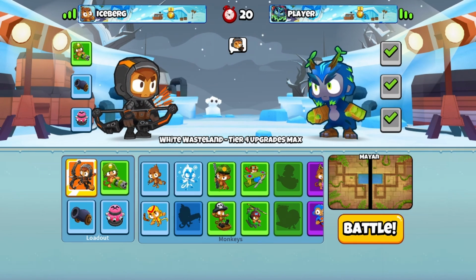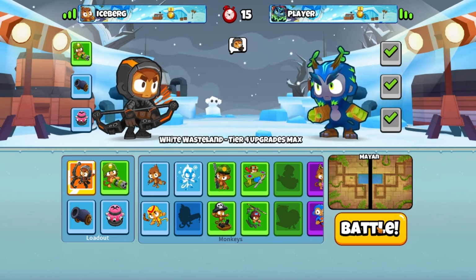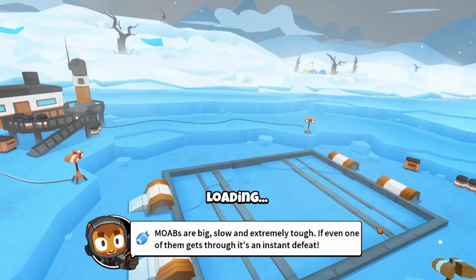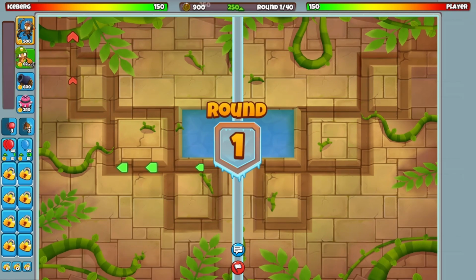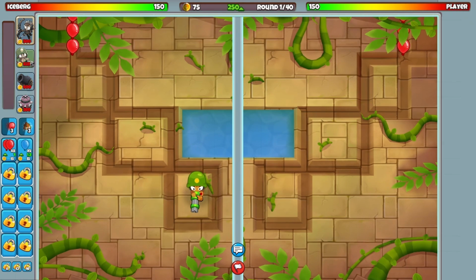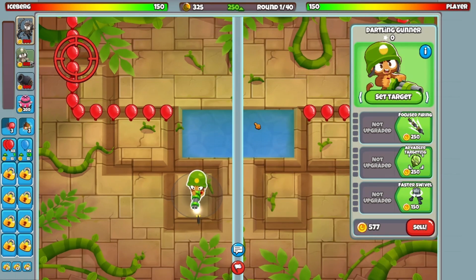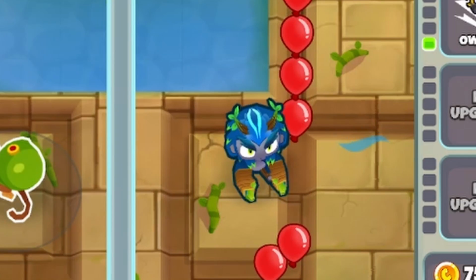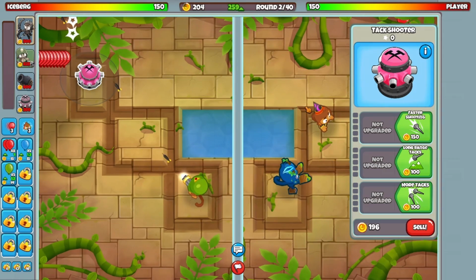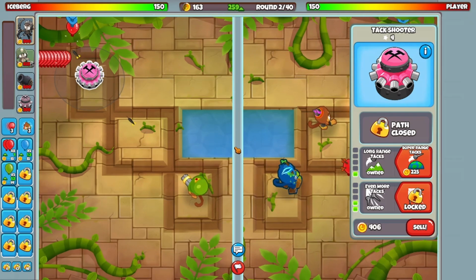Alright, so just like last time, we're going for Quincy, the Dartling Gunner, the Tack Shooter, and the Bomb Tower. So let's see what happens here. And we're off. So last time my opponent just went in with a Dartling Gunner. So I'm going to start off with that. Aim it right about here. My opponent's not doing... Okay, so my opponent is doing something. Gonna set up a Tack Shooter here. Getting a lot of upgrades in quickly.